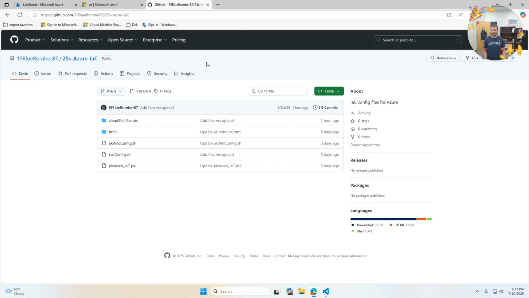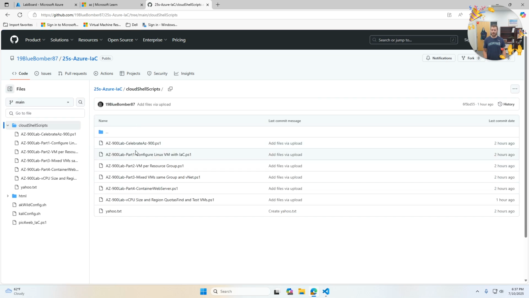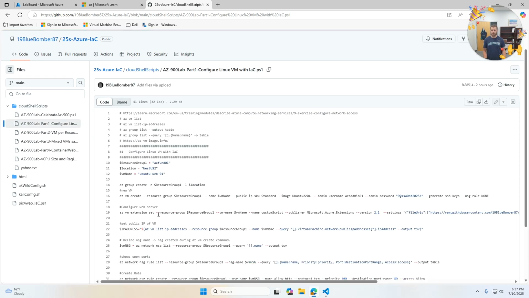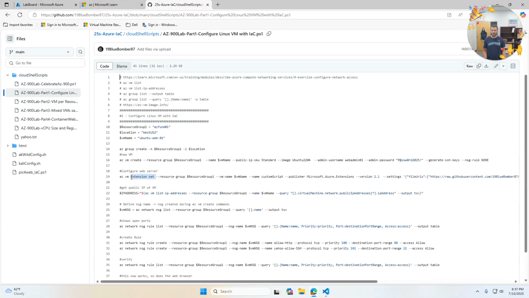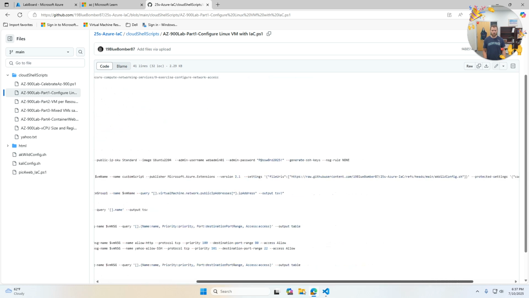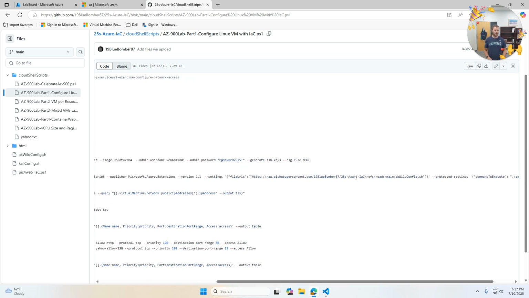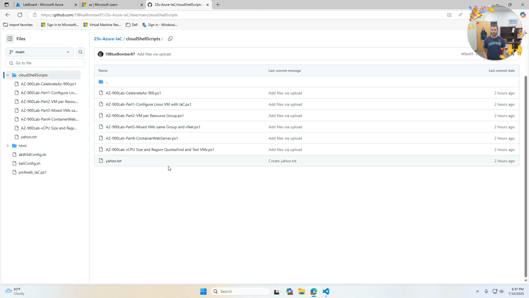So during my studies at Microsoft Learn, I came across an interesting lab that has you use the Cloud Shell to create a virtual machine and then an extension set command to pull code from a GitHub repository and apply it to the server. So I took this concept and I made it my own with 4 separate labs that take a look at the fundamental concepts a little bit deeper.